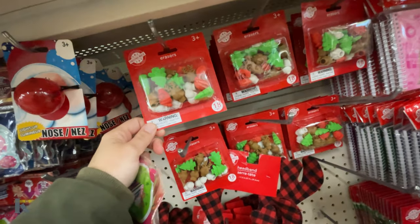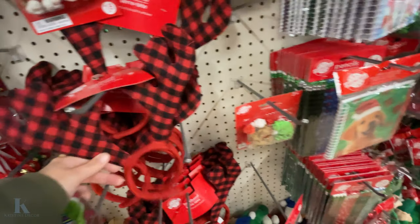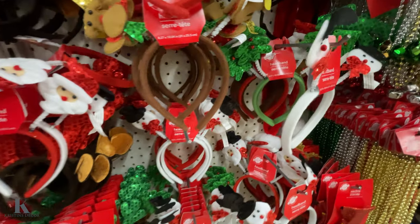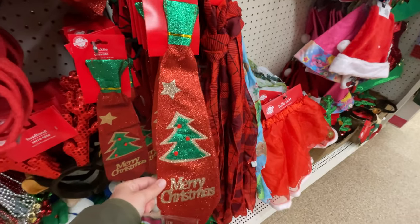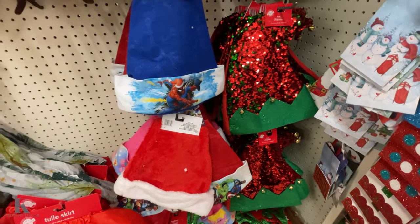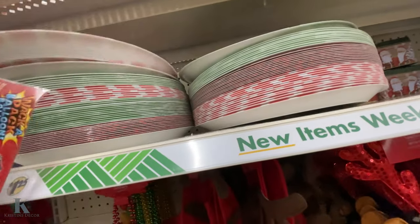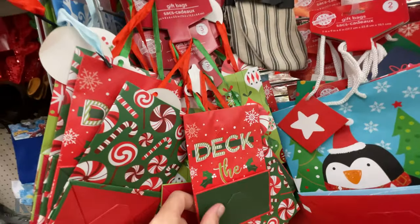If you're making class gifts, they have little erasers, little notebooks, and little headbands you can hand out. They have little ping pong balls and fun headbands — great if you're doing a little Christmas photo shoot or having kids together. All the little stuffed animals, and they even have ties this year — I haven't seen those before, super cute. More headbands and Christmas hats, a little tutu, some serving trays, little Christmas jars, and little baskets — the three-packs are always a good deal.